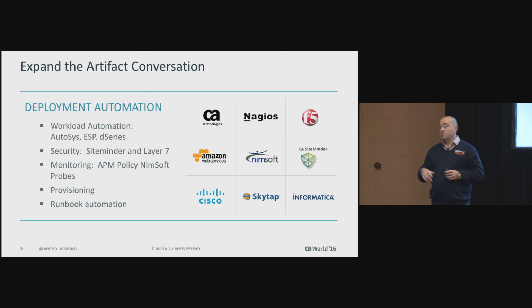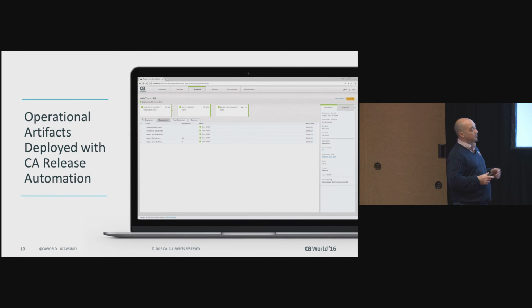So how do we do this? Well, if you're familiar with CA Release Automation, we break down applications. We create an application model, and we break this down by components. Within an application, you're going to have your web server component, your application server component, your back-end database component. And for every component, there are a couple of different attributes. There are the artifacts that need to be deployed to update that component. So if it's a database, you might have SQL files that need to be deployed and executed against the database to update the database. If it's a WebSphere application server, you might have a WAR file or an EAR file that needs to be deployed.